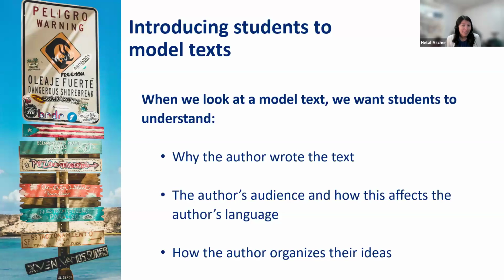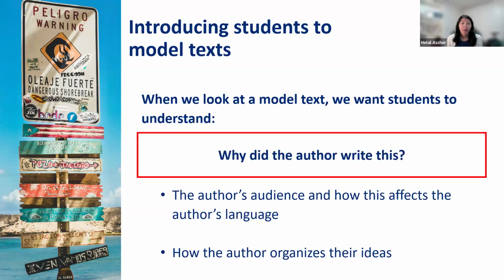This is a very simple example. So I want you to carefully look at this sign. You can look at the pictures, you can notice the language used. With my own students, I would start with a simple example like this, just to get them thinking about the type of text we're writing. So I would look at this sign. And again, remember, we're working on persuasive writing. We're working on how an author convinces an audience to do something.